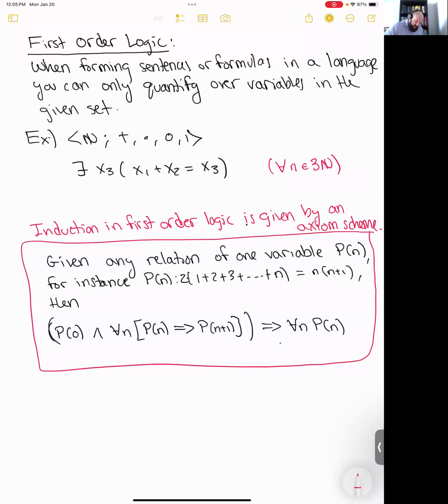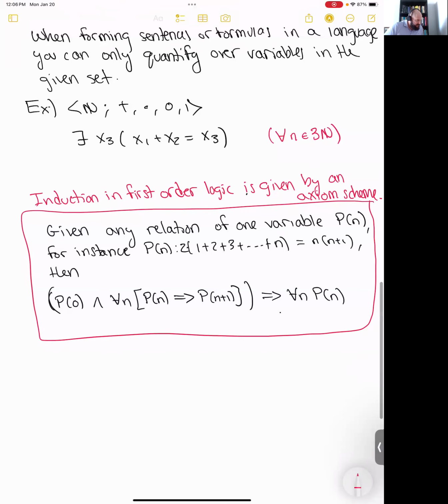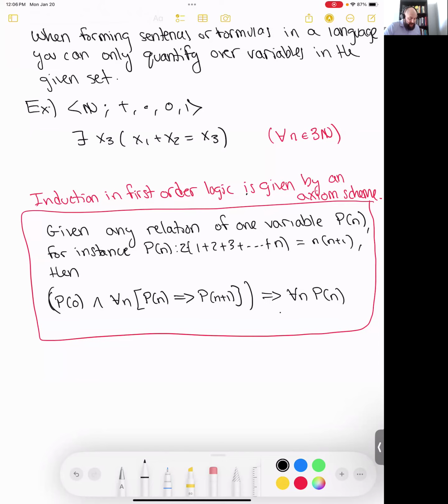Okay. But then the question is, how do you define this in second order logic, right? So let me switch to talking about second order logic. And again, when we talk about first order and second order logic, it's really about what I can write down as valid sentences in that logic.